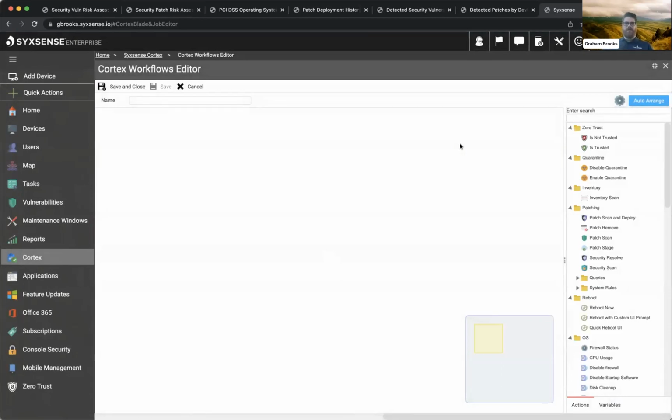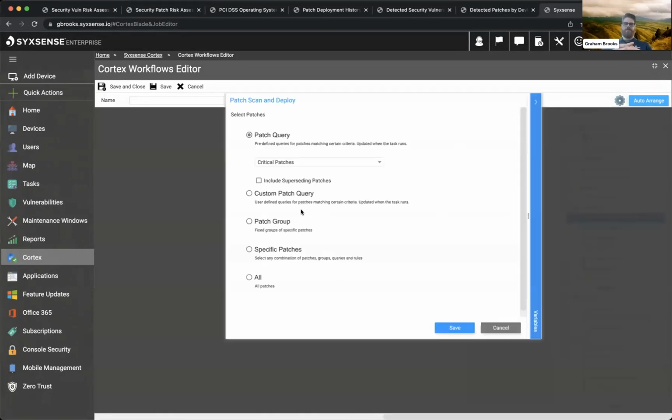So we just did a scan, we found some materials that need to be managed, and then we did a detected patch report, so it showed us what contents are currently pending. And now we're going to create a workflow that's going to start resolving some of those items. The first thing on my list is going to be a patch scan and deploy. So let's just scan again, see if there's anything new that's changed in the last couple hours. If there is, let's then look for that content and then deploy whatever we find.